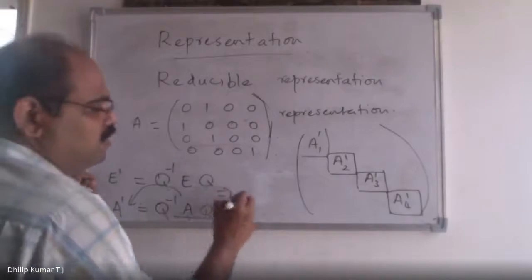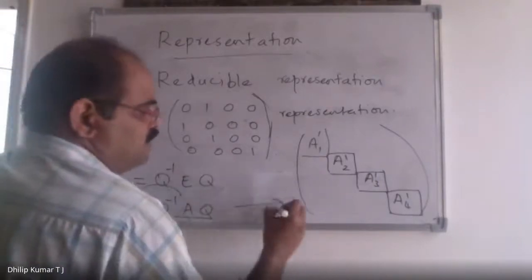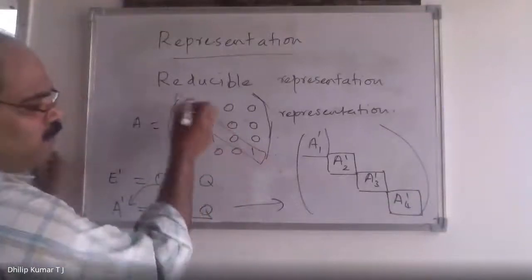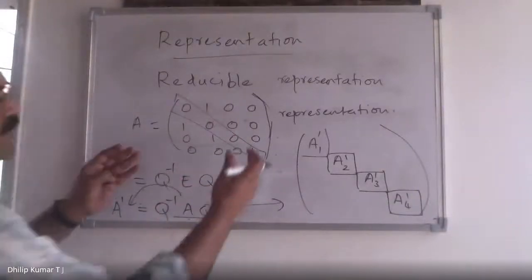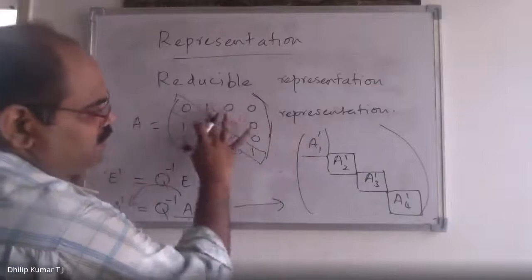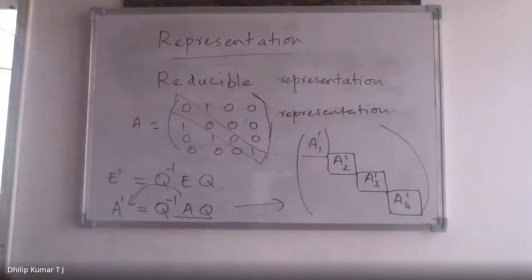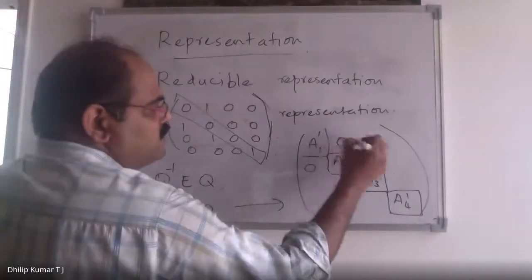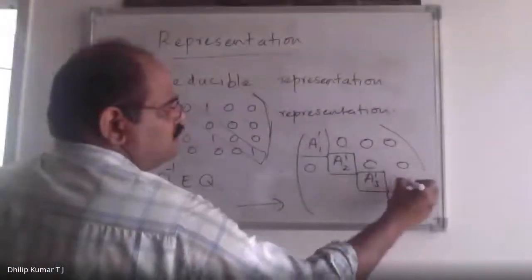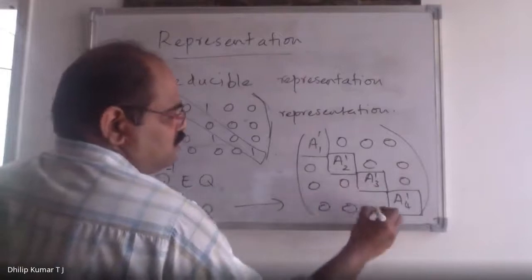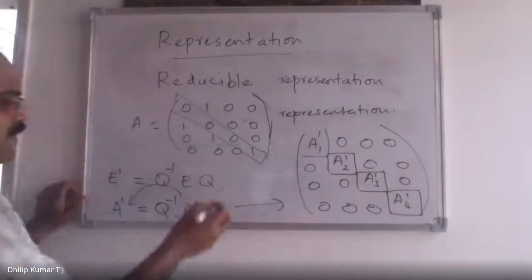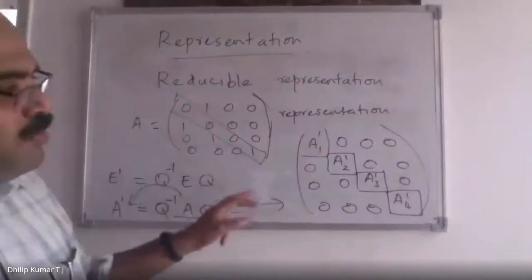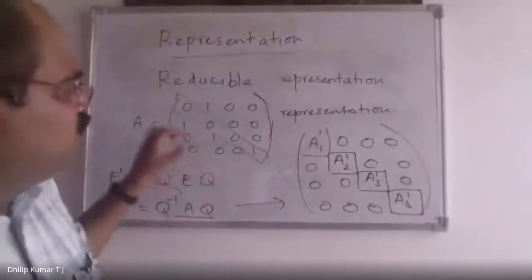The new matrix will be all diagonal, in the form of diagonal elements. So you will have here the traces. We'll worry only about the trace. So we try to convert this matrix into a block diagonal matrix, because all the other elements here will be 0. So we try to transform the A matrix to the A prime matrix, and that process is called block diagonalization.